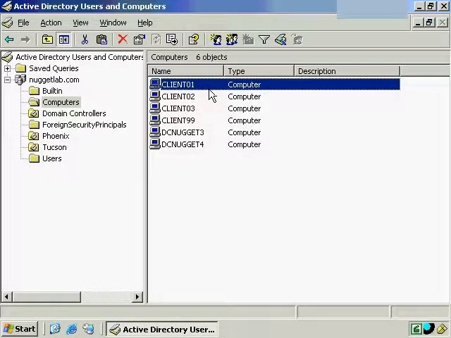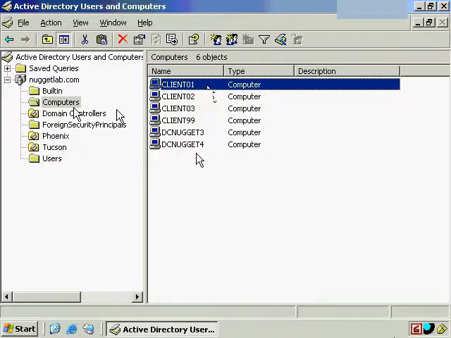Now, another advantage of resetting an account is if that computer account was in a specific organizational unit, then it would still remain in that same organizational unit as well. Whereas if we just do the method where we delete this and then rejoin the computer or workstation or member server to the domain, then it's just going to plop it in whatever the default container is, such as Computers here, which might not be the desired behavior.